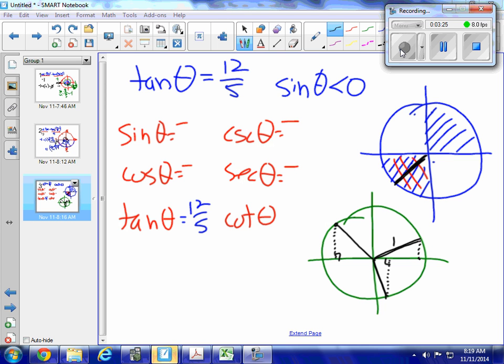And we know that SOH CAH TOA, sine is opposite over hypotenuse, cosine is adjacent over hypotenuse. So if the hypotenuse is 1, then all I really need to be worried about is how big is the side opposite and how big is the side adjacent. And that corresponds to the x and the y values. But this here is telling me that my tangent is 12 over 5.